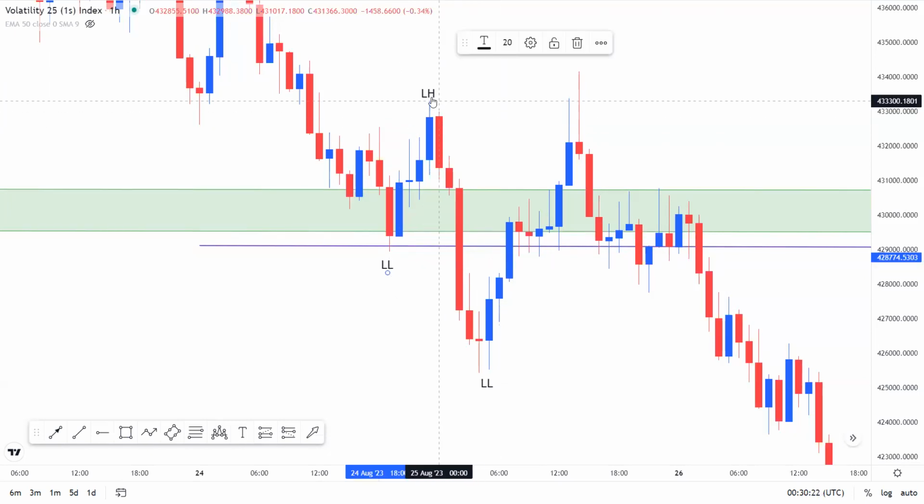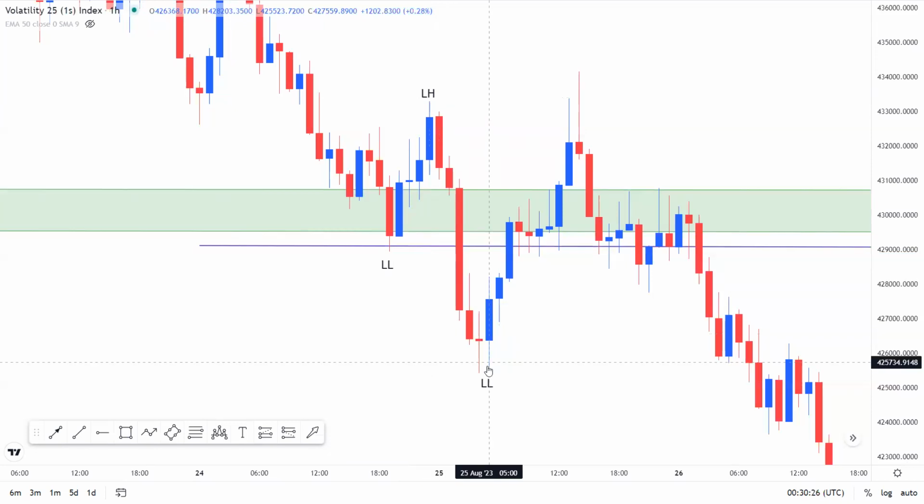So clearly we had a lower high and a lower low. So from the 1 hourly time frame, we had a market structure that is in line with the daily time frame by the bearish market structure. Safe to say, scaling down to the lower time frame, looking out for selling opportunities would be a higher probability trade opportunity because it's very much in line with the daily time frame.